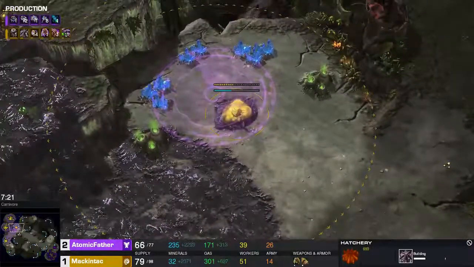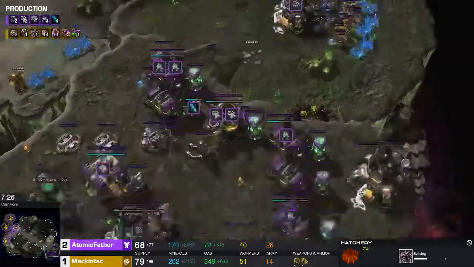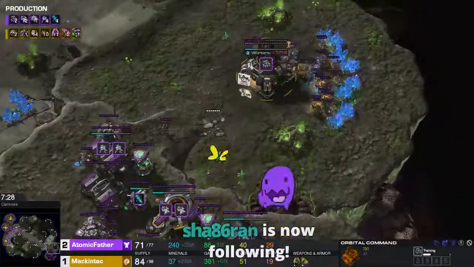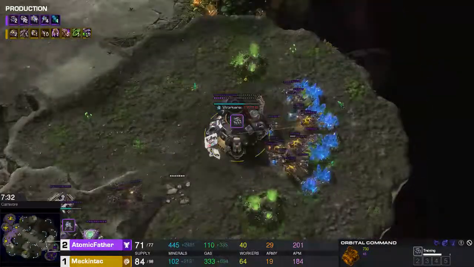He does scan to see there is a 4th base down, or coming down, for our Zerg player here. He's still, okay, alright, so he called down the Mulehammer here and just went for it.